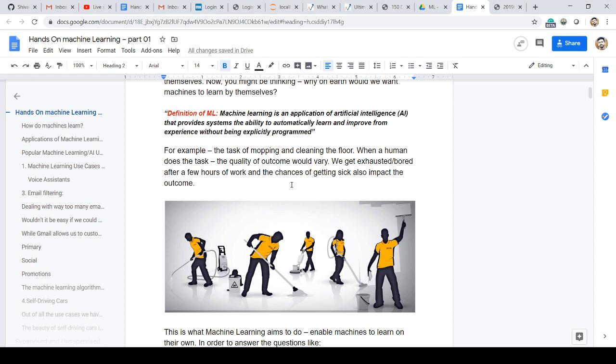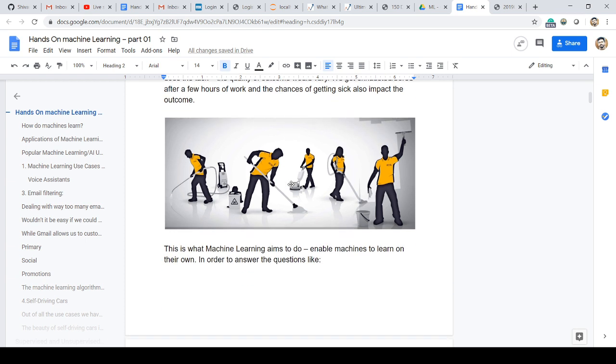When a human does the task, the quality varies, because everyone has their own efficiency and their own particular manner of working, correct? Maybe a few of them get exhausted, a few work more hours, and a few get sick. So we have to calculate all this man working hour.